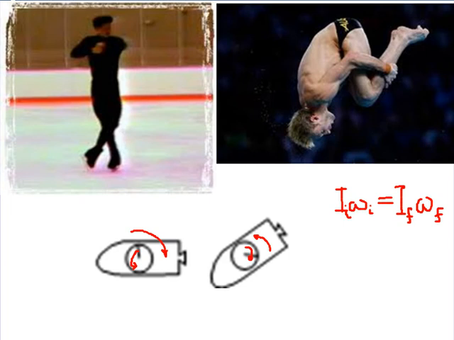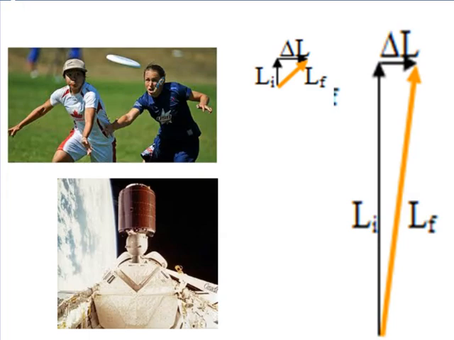But look at these pictures. Here you have a frisbee. What could be cooler physics than that? The point being made here is not changing your rate of turning using angular momentum conservation, but this time stabilization. We give the frisbee a spin, or here, this satellite that's about to be launched, we spin it as we send it forth, and that causes it to have a very large angular velocity.